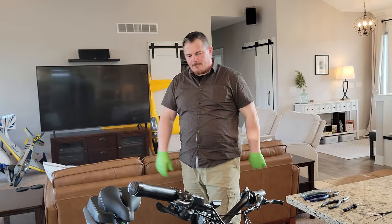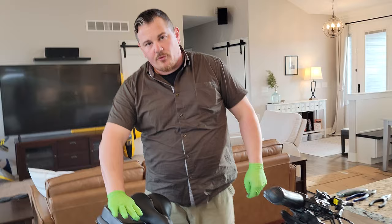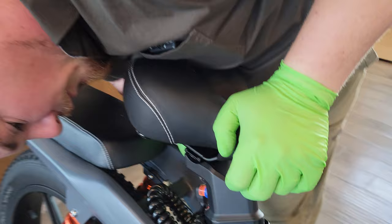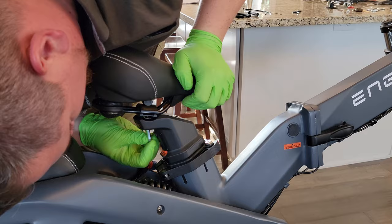Oh, one more adjustment. I am going to further adjust, and you guys don't have to stay along for it, but I'm gonna take a second and adjust the seat more vertical. So if you find that you want that more vertical, I'm just gonna show you that you can do it while it's fully assembled, because this is the one that I complained I always make a mistake on. Let's see if we can take this off. That'll get out of the way a little better. Oh yeah, that shouldn't be too bad.